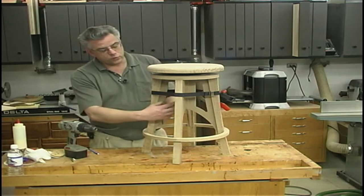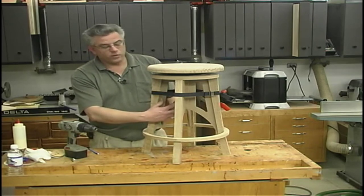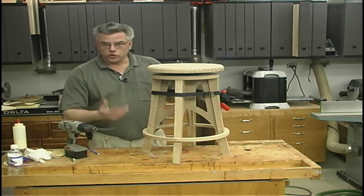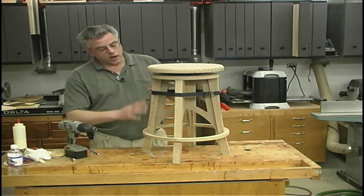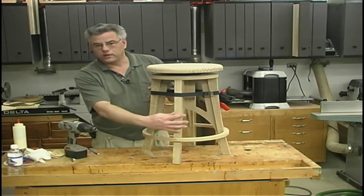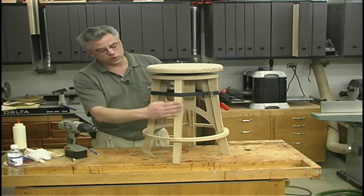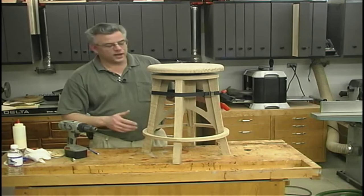Now these web frames, or these small braces inside here, will be stained black. So we really want to do that before we do any further assembly or finishing operations. So I'll take it all apart. I'll get all of my edges softened up nice because they're rather sharp at this point, and that's really just not very comfortable. So we'll soften up the edges, do all our finish sanding, and then start with the staining and assembly.